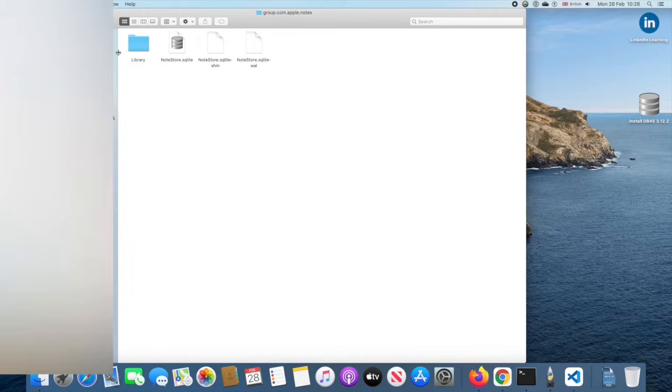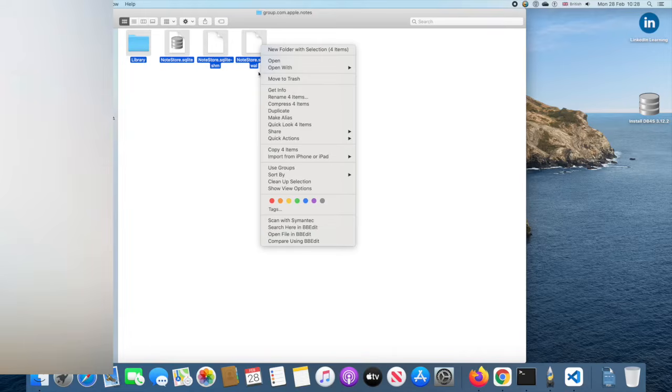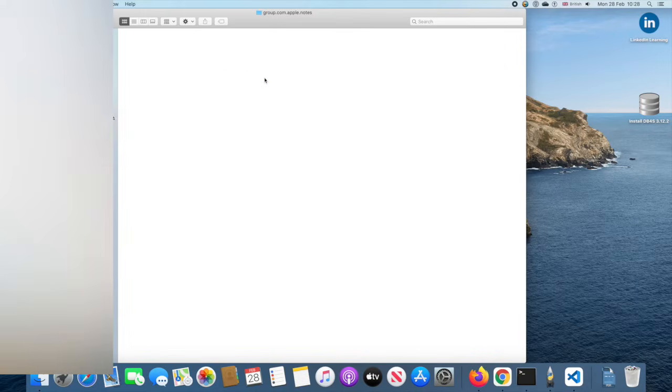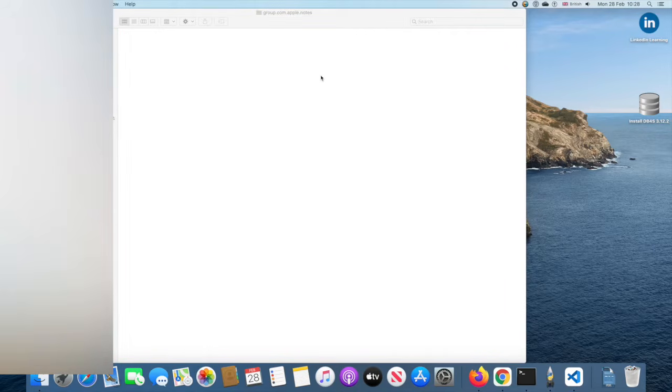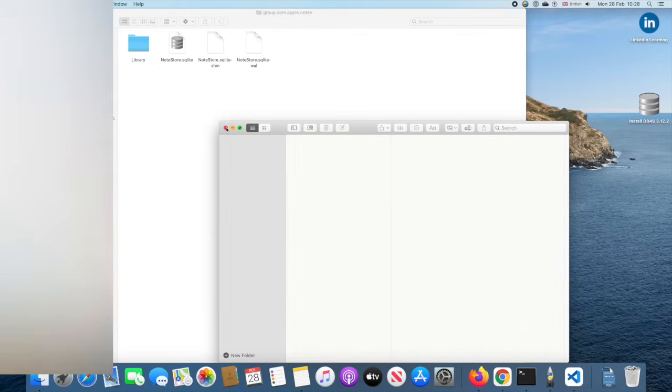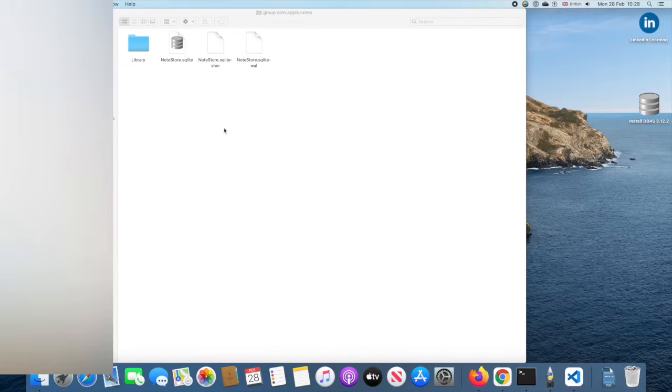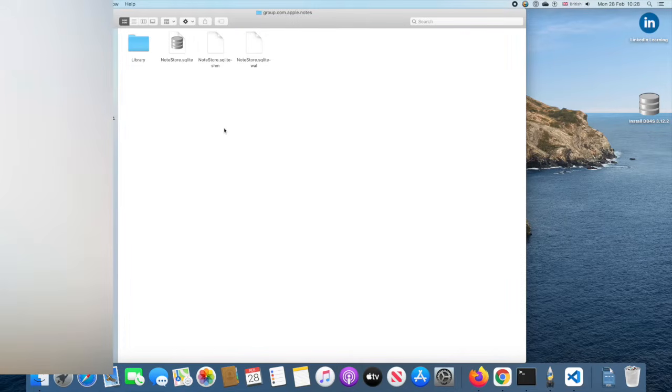But before you delete this, make sure you have a backup copy of the notes on your Mac, because you don't want to lose those. So do this at your own risk. My notes were initially empty anyway, so I had no notes on my Mac and I didn't think about it too much. I just deleted it because I had nothing to lose. But if you have notes on your Mac as well, make sure you make a secure copy of that. When you delete those files, the Notes app will have nothing in it, and it will automatically create a new note and generate all these new files again. So that's empty right now. The Notes app is empty on the Mac.